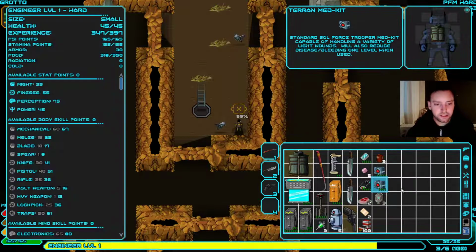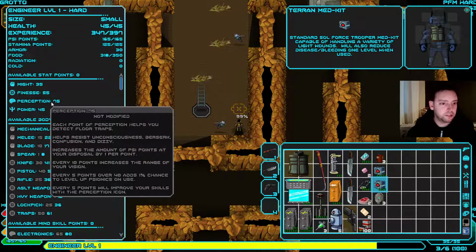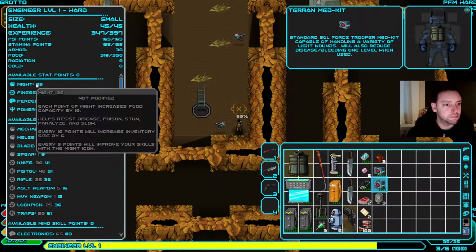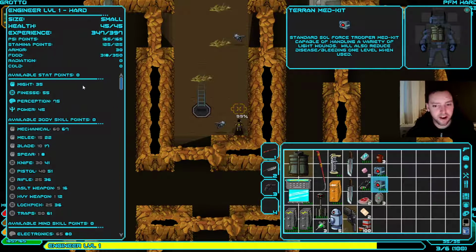So this character, I'm just going to show it off real quick. These are his stats. Perception's amazing, one of the best in the game. His finesse is 5 away from becoming 60. Amazing. He has the ability to use a lot of psi abilities. But his might is 35, and that's not good. If he gets a disease, it's really hard for him to fight it off, and then it just keeps progressing and progressing. And if it gets to level 10, you die instantly. So you gotta be very careful with this character not to get diseased.